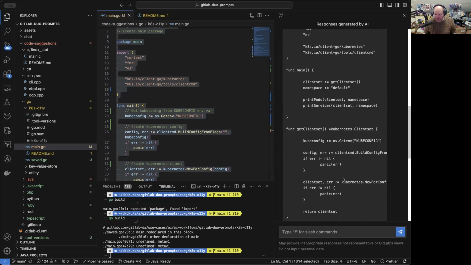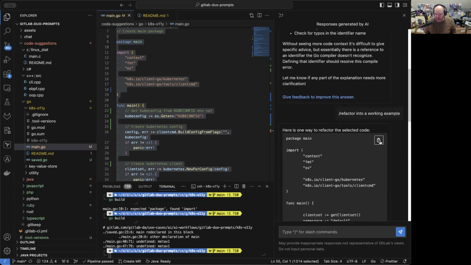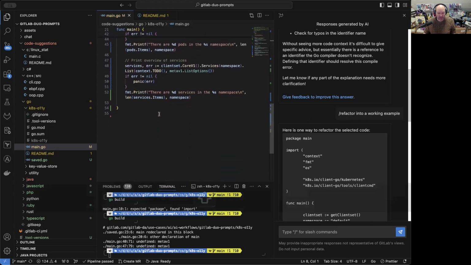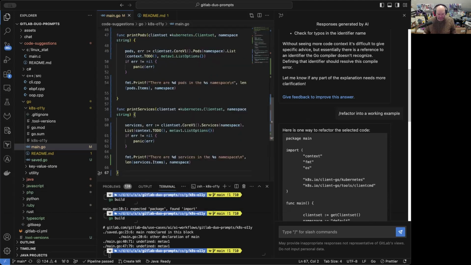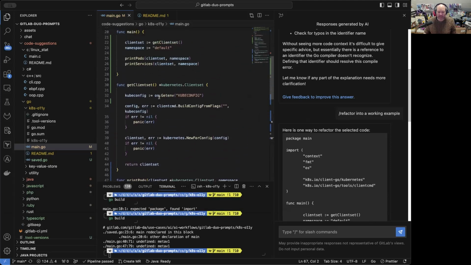But it's also a great way to use that. We can press copy, and we have the package main here. So yeah, could be another good strategy to say writing code, even if it's not working yet or not even compiling or building, and then asking GitLab Duo chat or GitLab Duo in general how to refactor that into a working version.